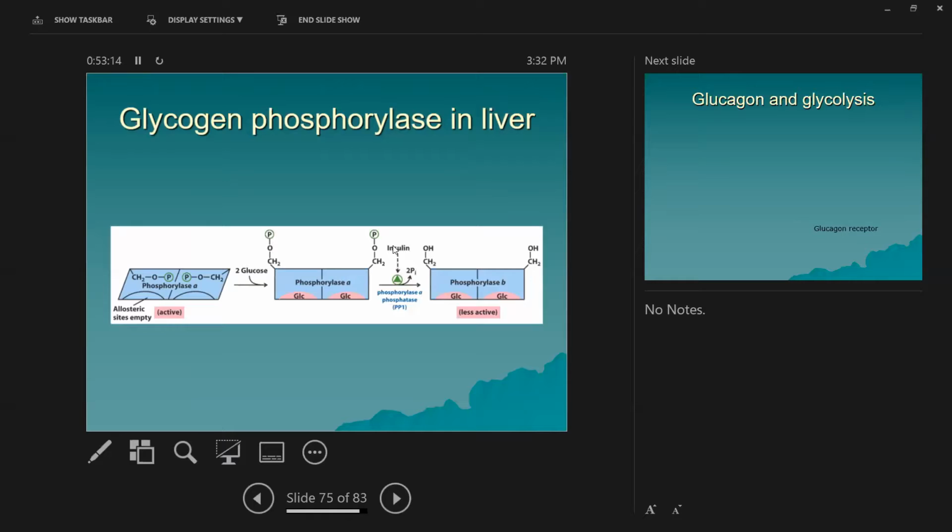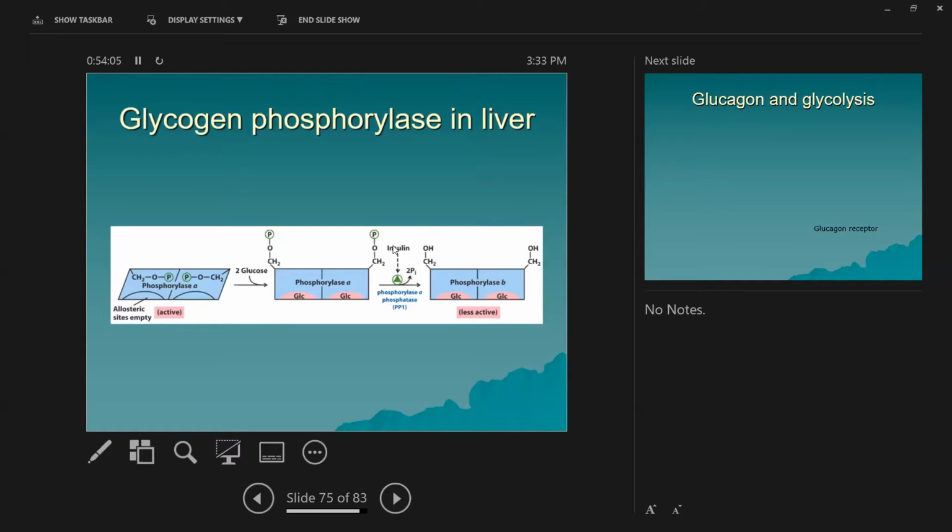So the liver enzyme has a slight difference from the muscle enzyme, and that is it has an allosteric site for glucose. This serine also at the amino terminus has a tendency, when it's phosphorylated, to essentially tuck its amino terminus in like this, and this particular molecule is active. When the glucose binds, now these sites essentially get exposed. So this is producing glucose as it degrades glycogen. But if that glucose starts to build up, that is, the liver cell can't transport it faster than it's making it, it needs to slow down.